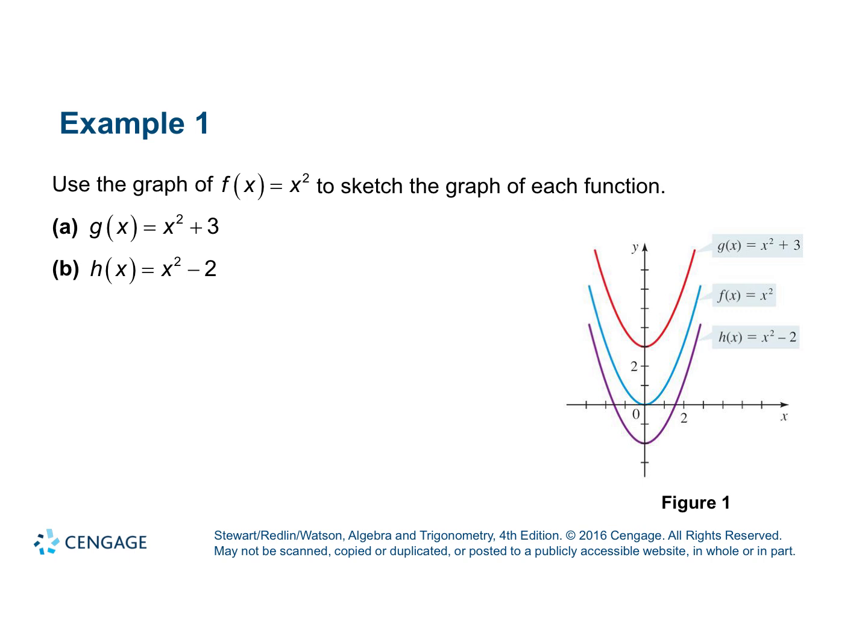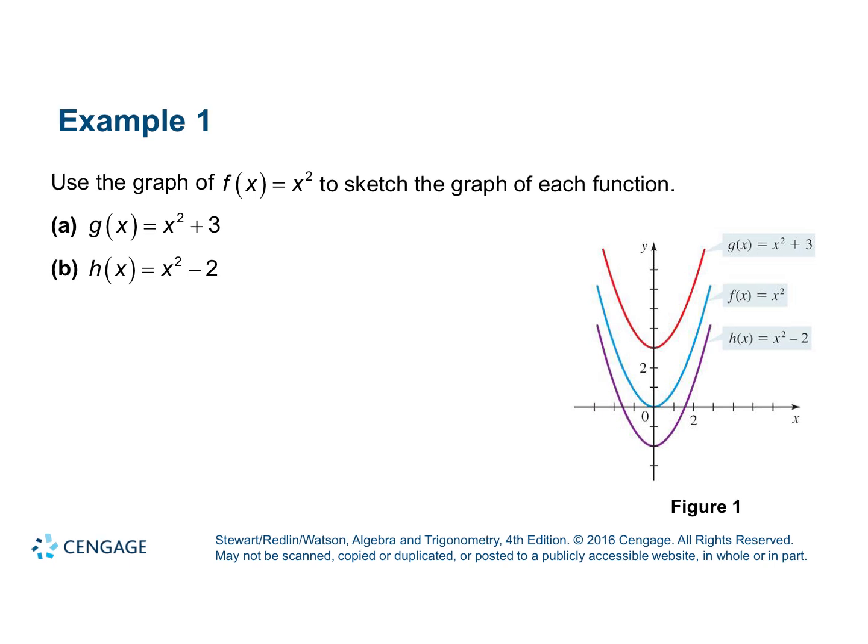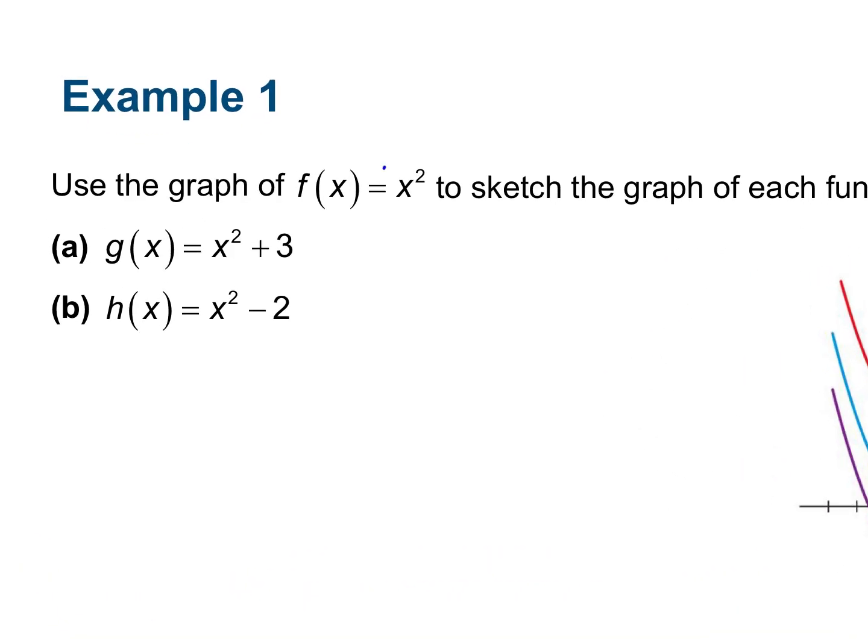So let's look at example 1. We're just going to describe the transformations. It graphed it for us, but let's describe it. So starting with our parent function x squared, if I add 3 to the outside, which direction does that move our graph? It moves it up 3, perfect.